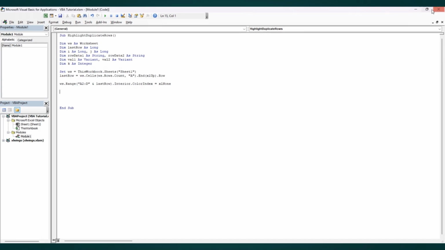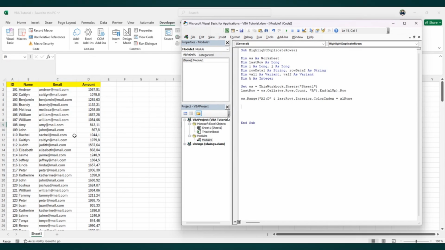Alright, let's make the screen a little bit smaller. That way we can have the sheet and the code next to each other.